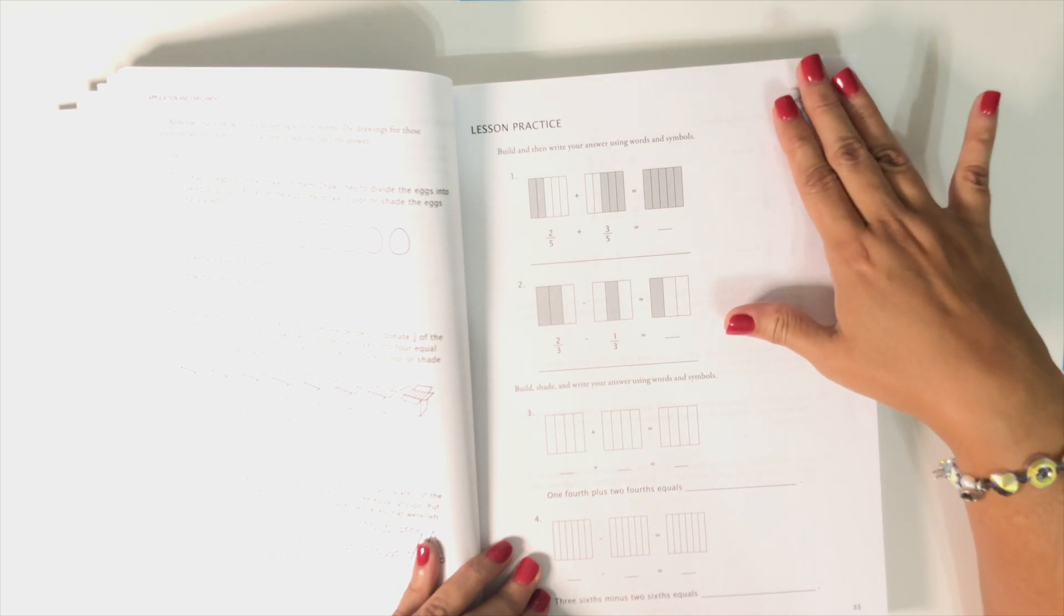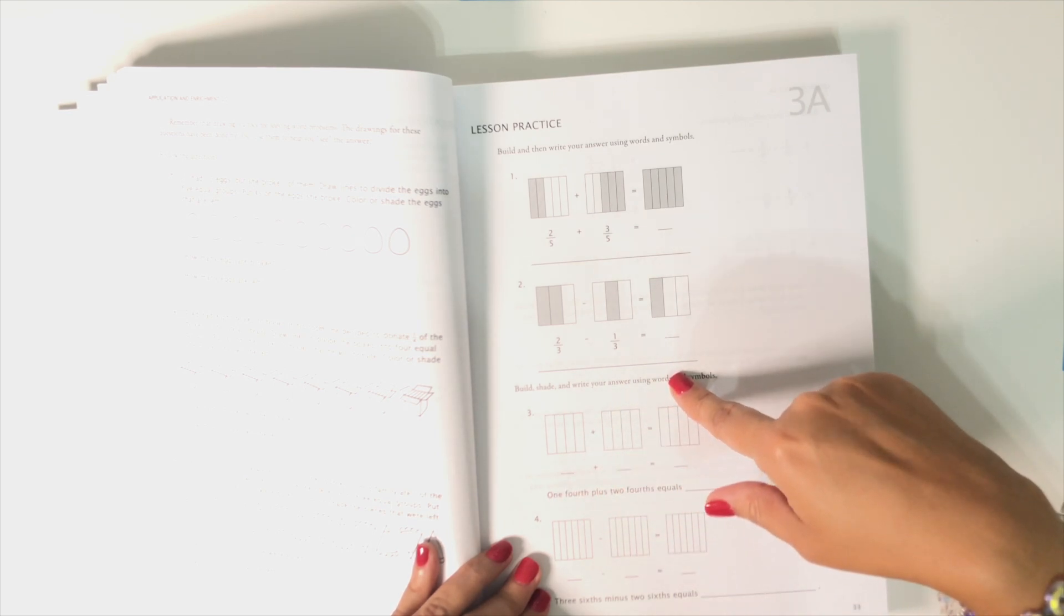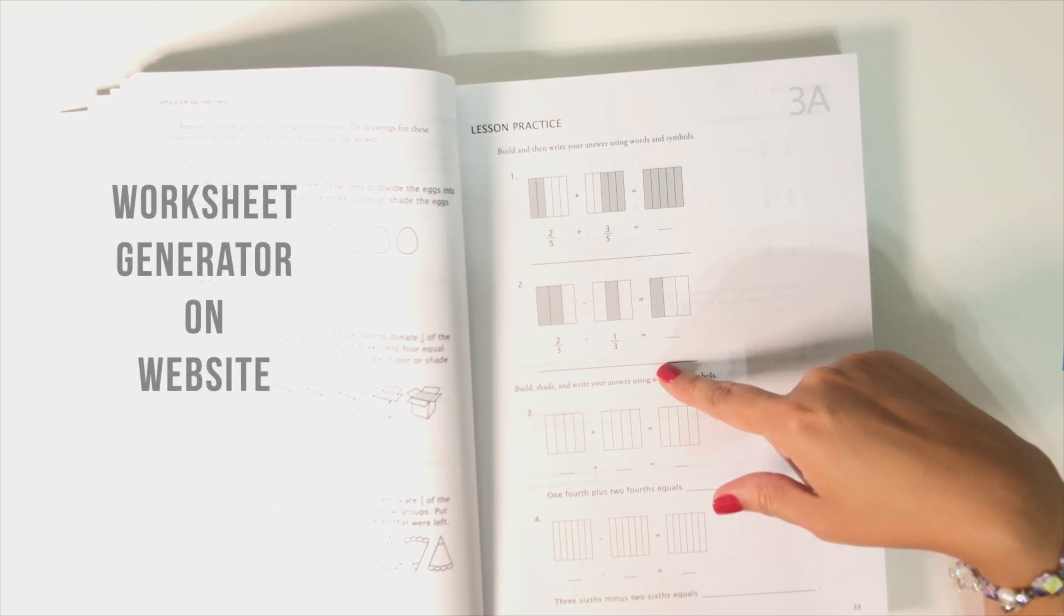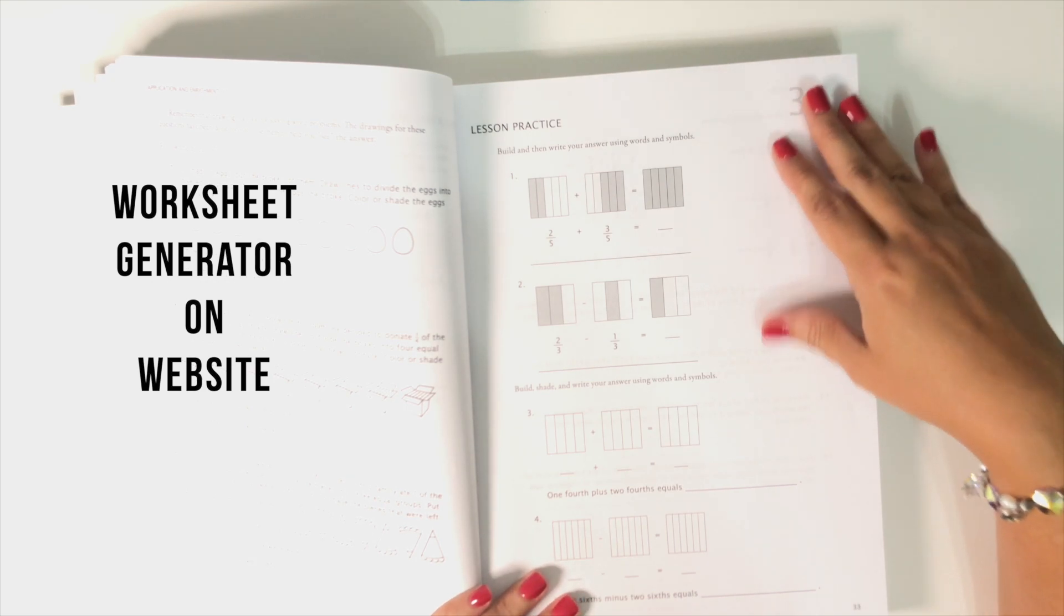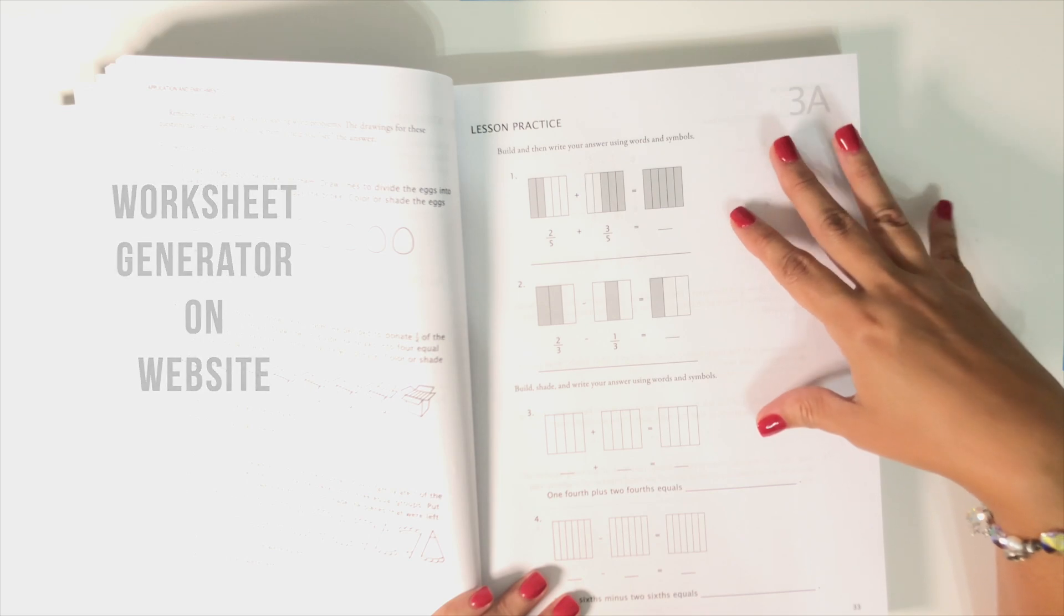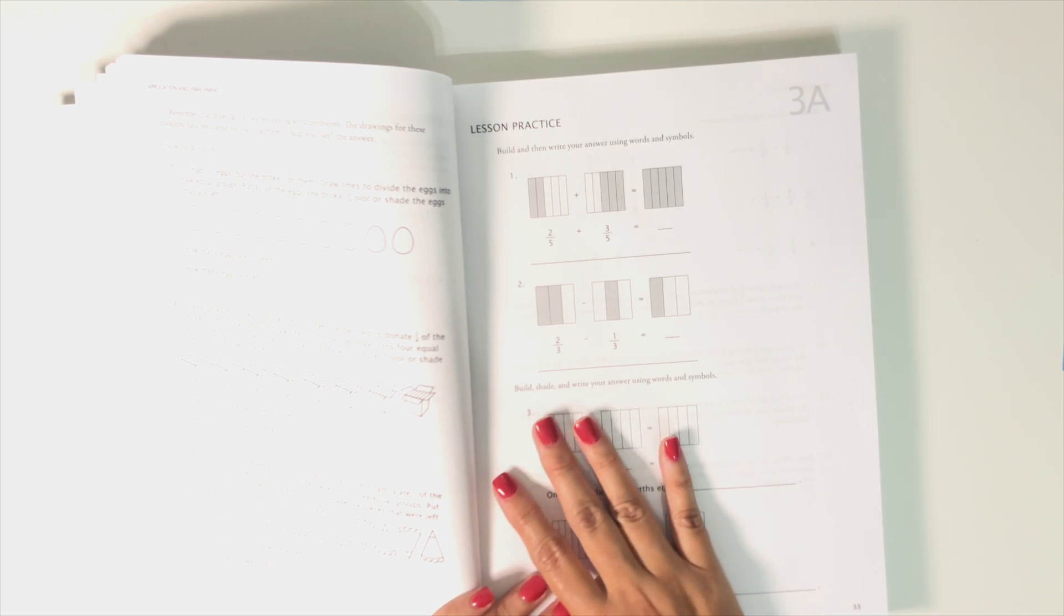Now if I felt like they were still struggling with the concept you can go to the website, the Math-U-See website, and print out some extra worksheets to do to cover that concept more. And for me when they took the test if I thought that they had it and then they took the test and got less than a 90, to me that meant they needed a little more practice. You know it doesn't serve anybody to be like oh well that's okay let's just keep going if they need practice on a topic they need practice on it.